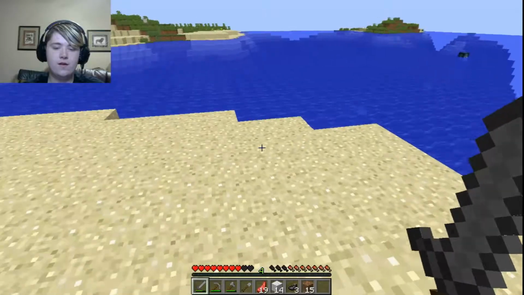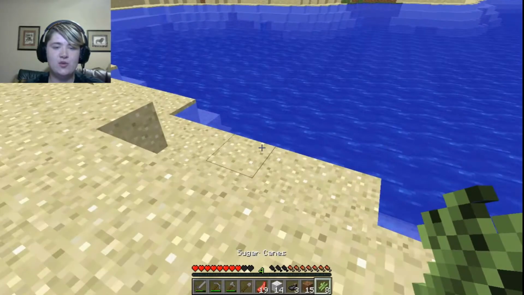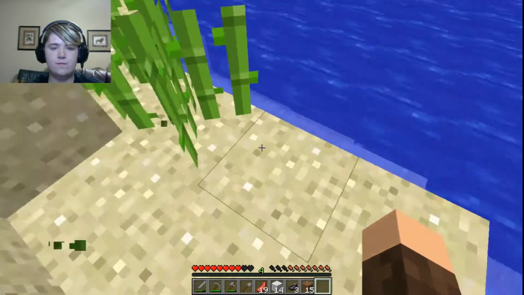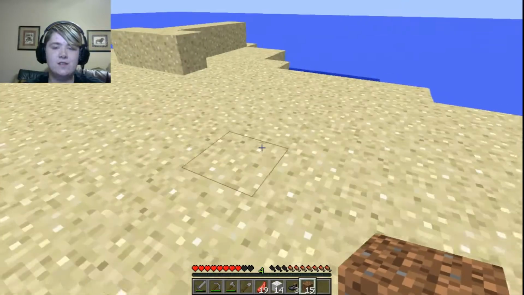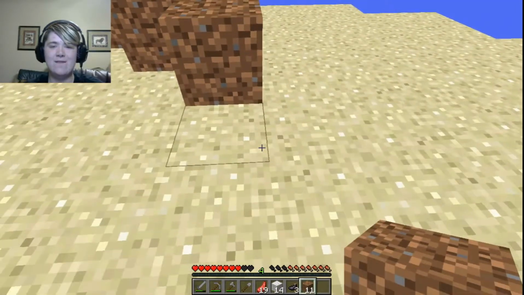Okay. I just want to claim this as Sugarcane Island. So I need to surround it. Yay, Sugarcane Island. I'm gonna surround my island with sugarcane. Oops, wait. Yay, sugarcane! There we go. Alright, so I need to build something that identifies it as my island. How about a V? I'm gonna build a V.